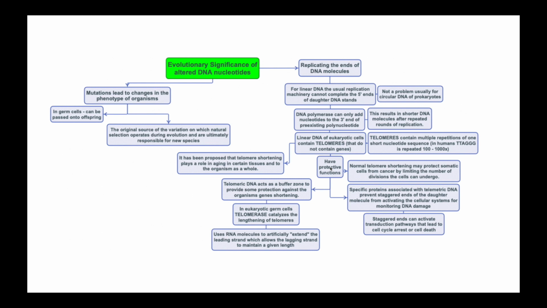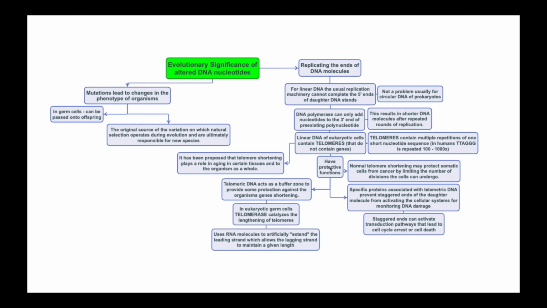regulate somatic cells and the number of times they can replicate, because once you basically remove all of that telomere, now you start removing genes, and if you're losing genes, the chromosomes are not functioning properly. The cell basically needs to enter into apoptosis, and that cell's going to end up dying off. So we can't continue to replicate that, and that's kind of a safety measure when it comes to cancerous cells.